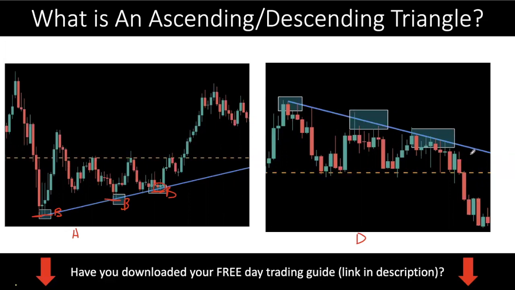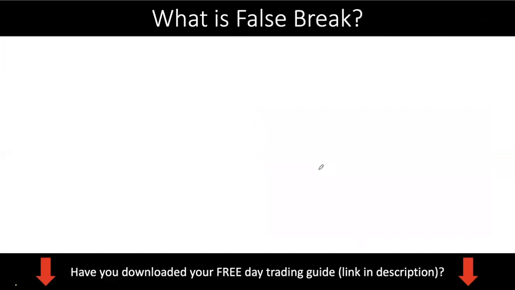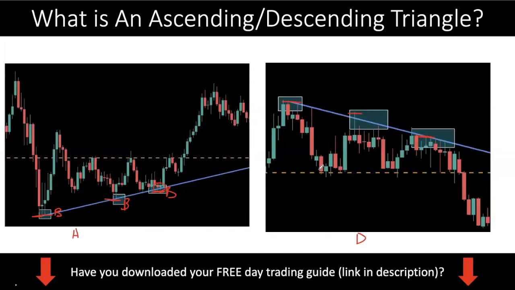Okay. The same thing is true for the opposite. You have the sellers coming in here, then you have the sellers coming in here, and then you have the sellers coming in here. Same thing, the trend line is being respected. So as a rule of thumb, you want to see that the trend line is being respected as the price attacks the support or the resistance. Okay, of course, in the ascending triangle scenario, it's the resistance, and in the descending triangle, it's the support. Okay, this is a very beginner-friendly way to trade.